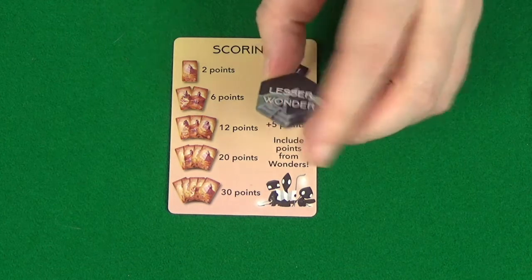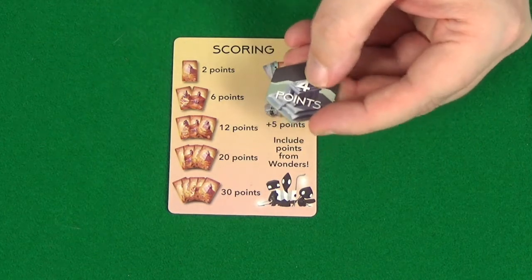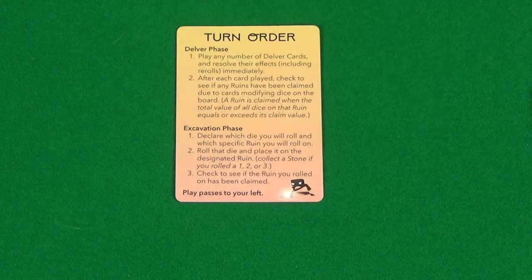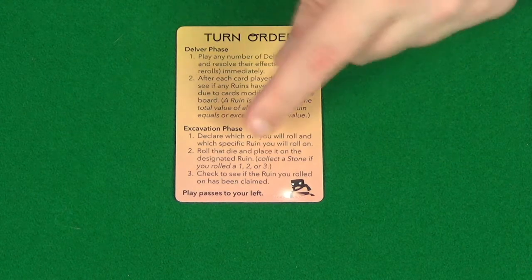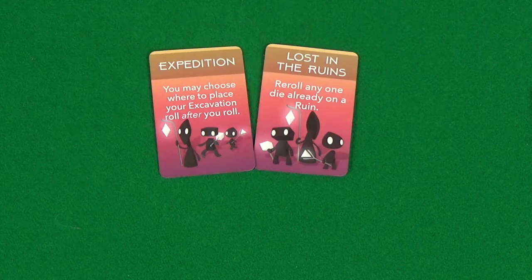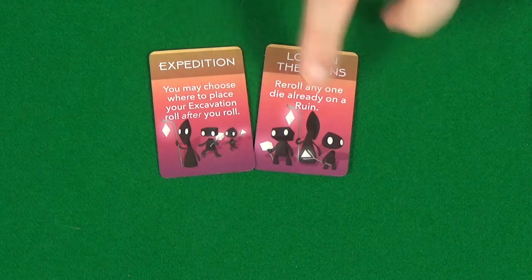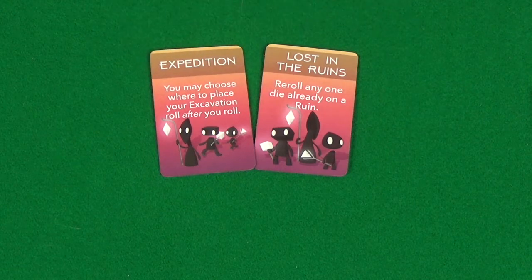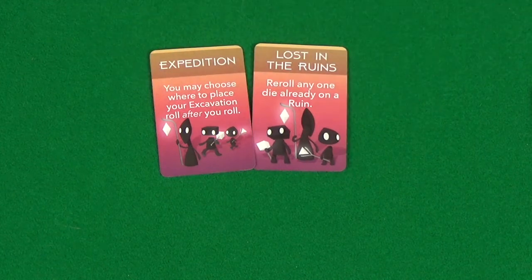So some of the wonders, such as the Lesser Wonders, will give you a certain number of points as stated on them. How do you go about getting these wonders and ruins? Well, you take turns, and your turn is made up of 2 phases. You have your Delver phase and then your Excavation phase. In your Delver phase, you may play 1 or more of the Delver cards in your hand. The Delver phase of your turn is the only time you are able to play Delver cards. Each card is resolved immediately before you move on to resolve the next.